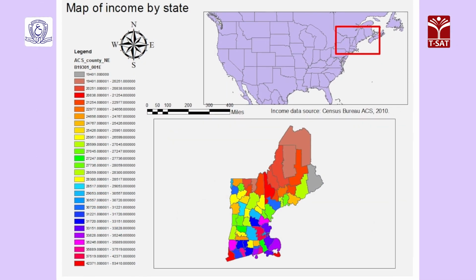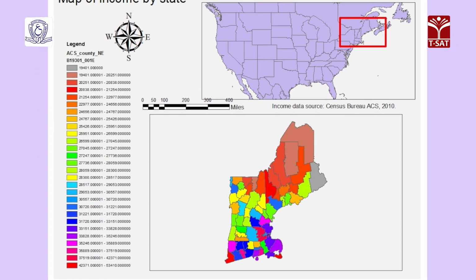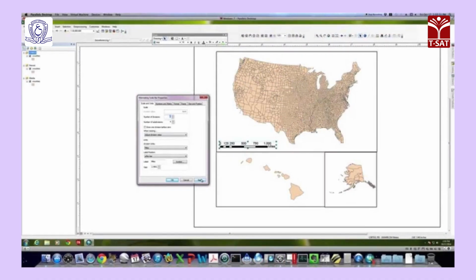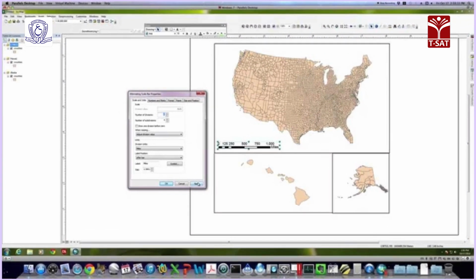ArcGIS offers different frame elements like title, text, legend, north arrow, scale bar, picture and object. These framed elements, when placed on a layout page, can be enlarged, reduced or moved around. Other map elements that ArcGIS offers are inset box, map border and graticule. A layout design created by the second option can be saved as a template for future use.